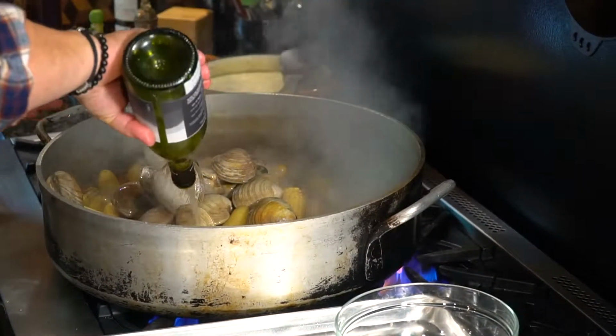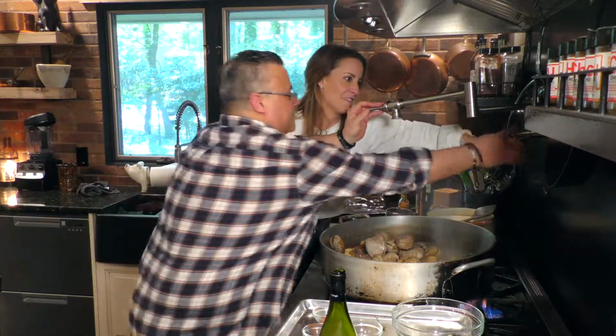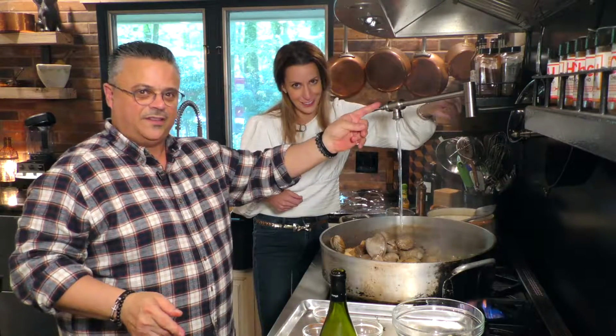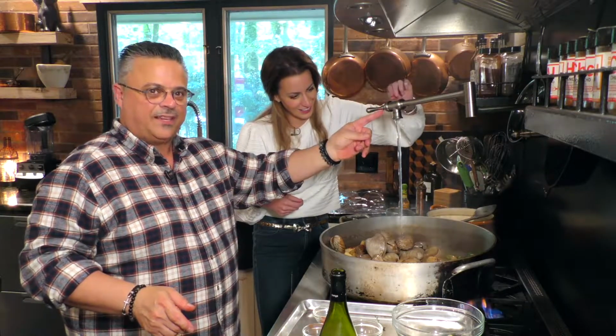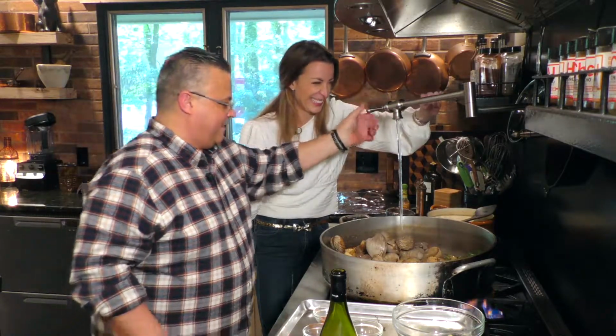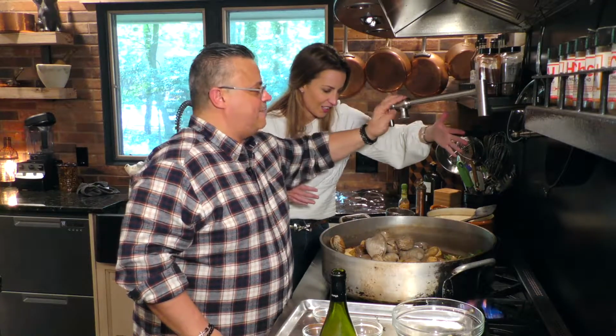You're going to add some water. Go ahead. All right. Just like that. By the way, if you ever put one of these in your kitchen, they're about $900, but when you use it, you're happy that you spent that money. Happy, happy, happy. All right, so now we're gonna steam this.